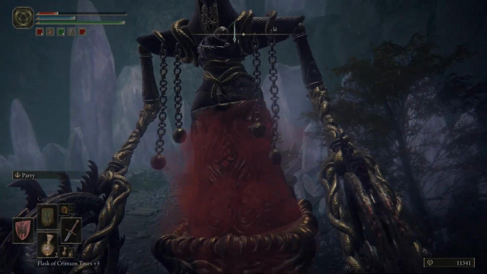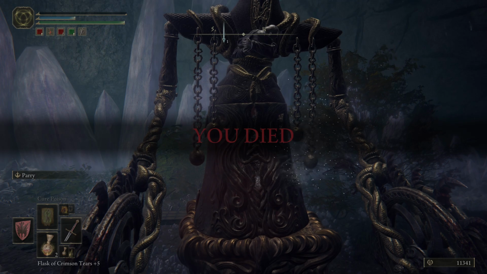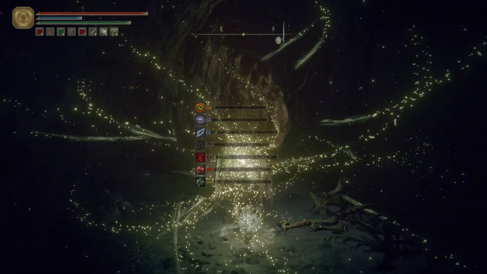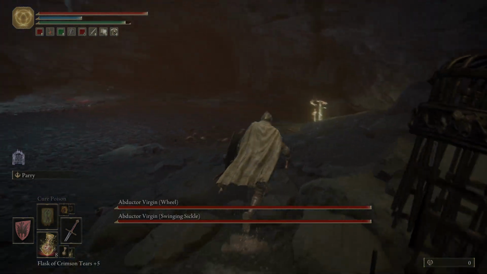So, once you do that, you'll be transported to Volcano Manor, and then you just adventure through the cave there, and eventually you will stumble upon the Abductor Virgin's boss fight. For this boss fight in particular, I do recommend using a rune arc because you are going to want as much health and stamina as humanly possible for you throughout this fight.